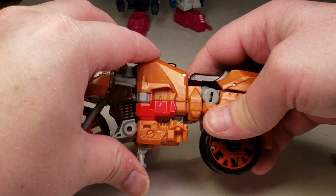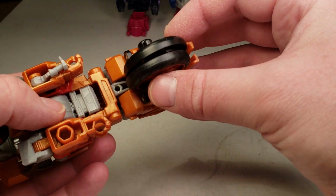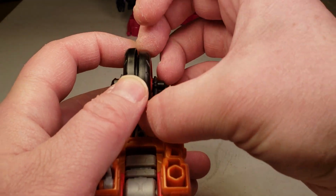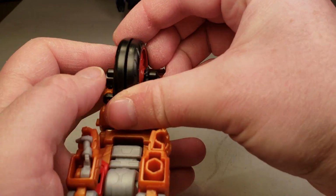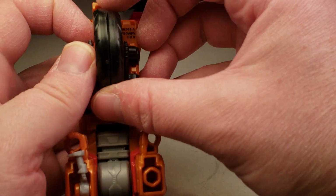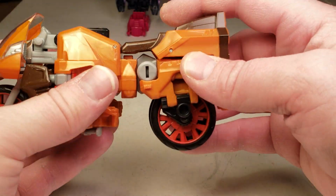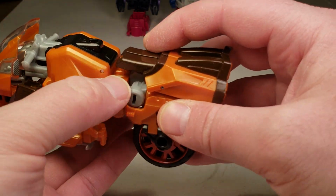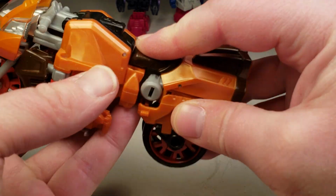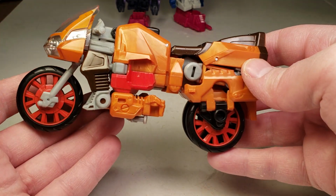Very nice. He rolls, so that's cool. Very nicely, I may add. But as you can see, these parts don't really connect that well. Maybe I tried to futz with it a little bit to see if I could get it to line up better, but they don't really peg together. They can fit together like that, and you also want to take those pegs right there and tab them into the tabs underneath this brown part right there. And that is supposedly enough to secure them into place. But all in all, not bad.